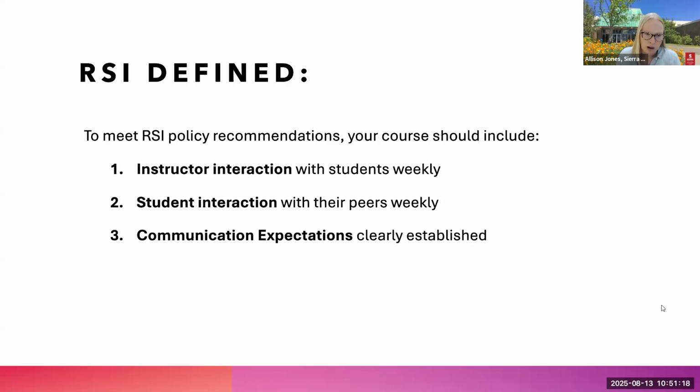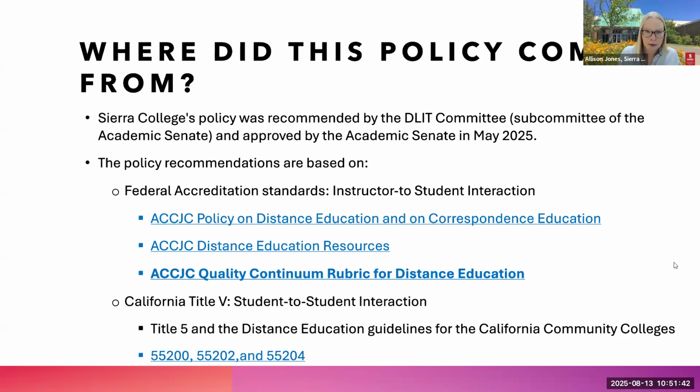So at Sierra College, to meet RSI policy recommendations, your course should include instructor interaction with students on a weekly basis, if it's a 16-week course, student interaction with their peers on a weekly basis, and then establishing clear communication expectations, via a syllabus or your homepage, something like that. And we'll go into the details of that in a moment. Go ahead. Okay, so to clarify, this policy was recommended by the Delight Committee. Raise your hand if you're familiar with the Delight Committee.